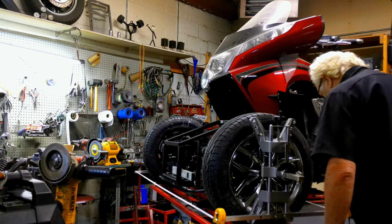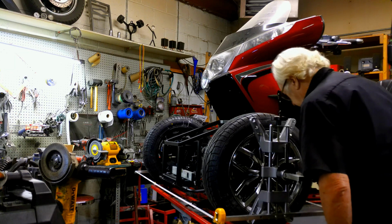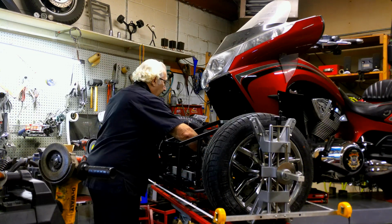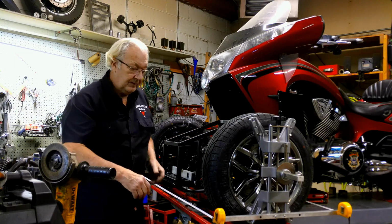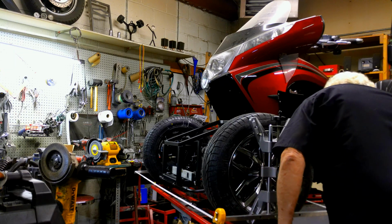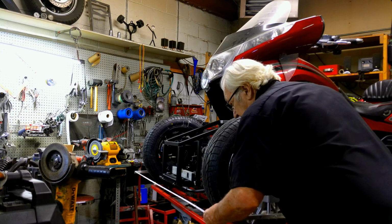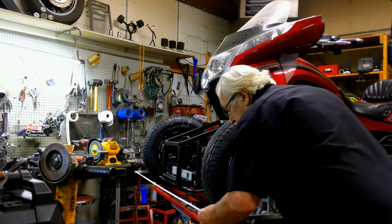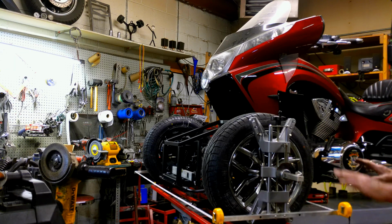About an 1/8 inch to 3/16 positive. 69 3/4, 69 and a half. So it's not too bad. It's pulled out just a little bit. Let's see what that does. So we got 69 and 9/16. And here we got 69 and 7/16. That's pretty good right there. That's an 1/8 of an inch positive toe. We're going to leave it right there.